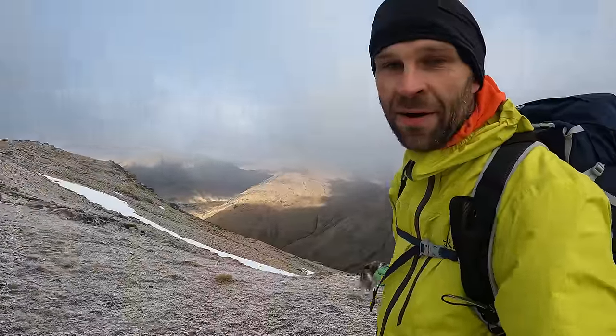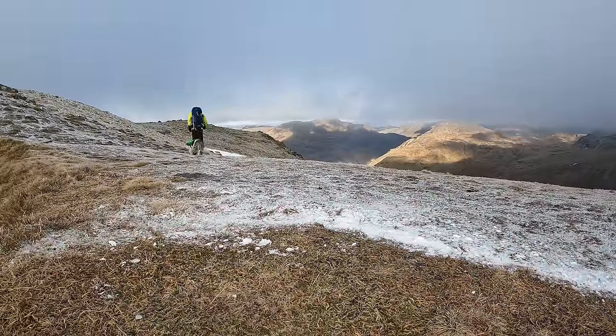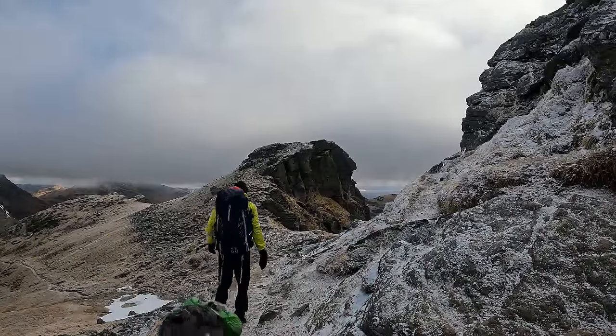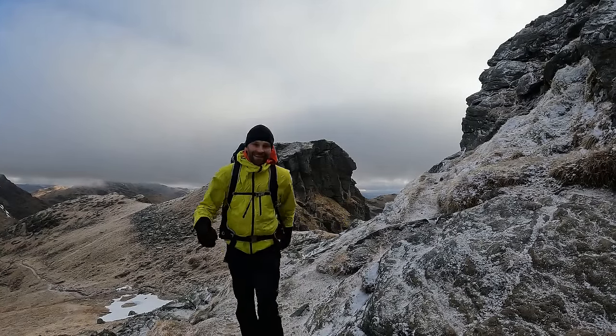We are packed up, ready to go. Backpack's on. Blue's got his backpack on. And as always, leave no trace. Make sure that when you come out and do these sorts of things, you are completely taking everything back with you. Every corner of every wrapper and the whole lot. Let's keep this world looking as beautiful as it actually is. So let's not spoil it. Anyway, let's get off this mountain.